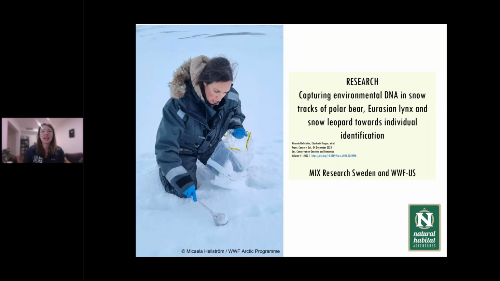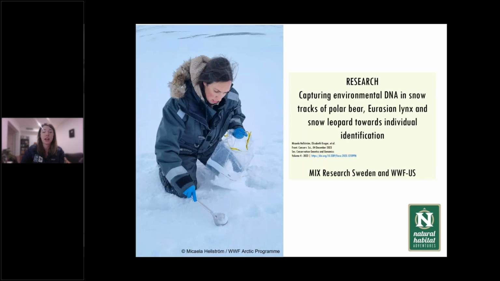So you can see here, scooping up the snow, and there's just enough trace DNA that we can now actually get that we can find out individual information about that polar bear. And so the retrieval rate was really, really good in snow. Obviously, you're already doing a bit of a selection. You're choosing perfect tracks that are in good fresh snow. But in this study, they were able to get about 87% of the polar bear snow tracks that they collected.